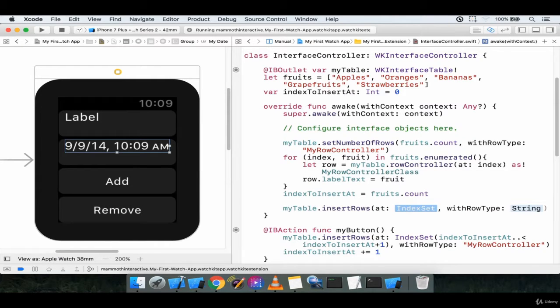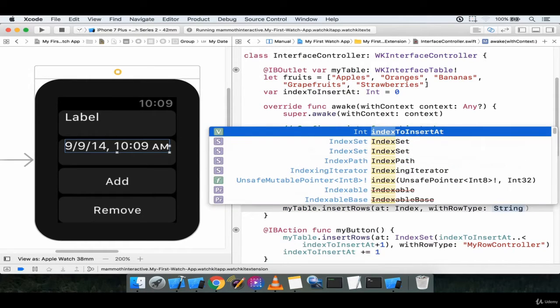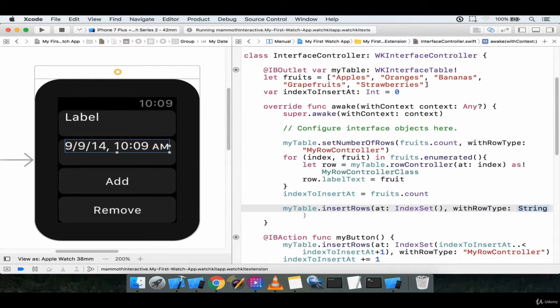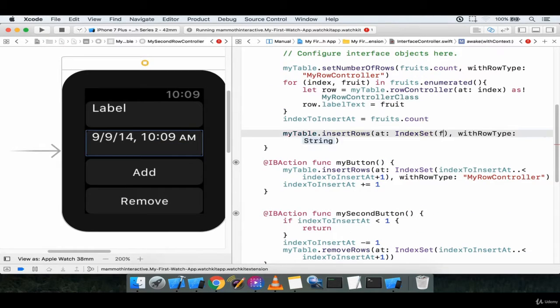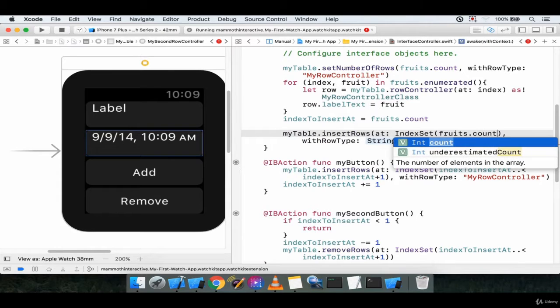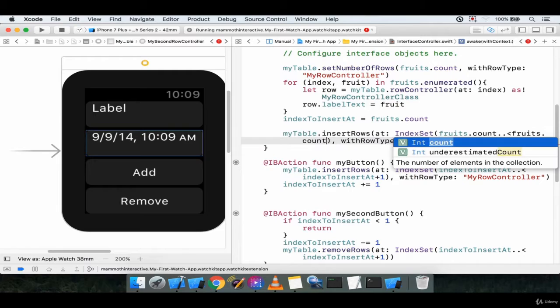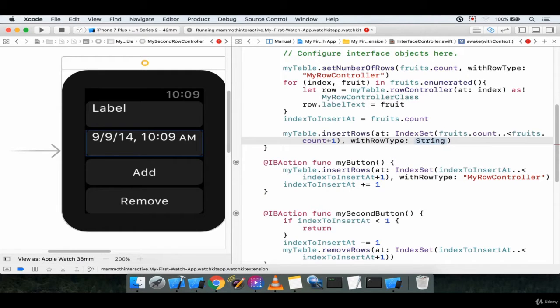We're going to insert some rows here. Insert rows at. Let's set it so it inserts it after the initial fruits are input. We will just basically tell it to use fruits.count. Keep going until fruits.count plus 1.